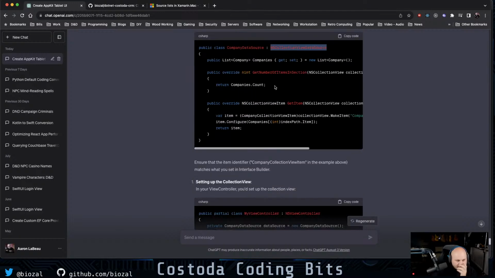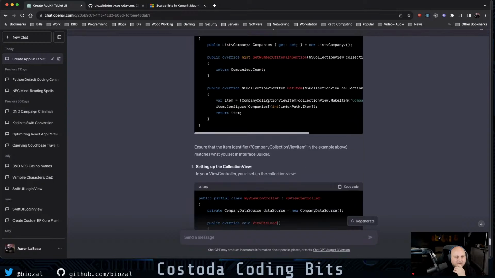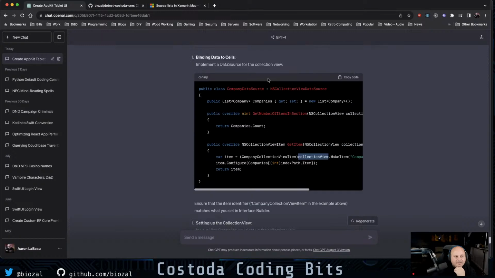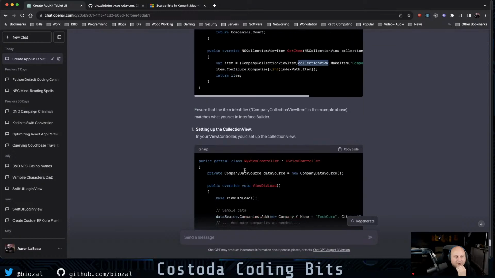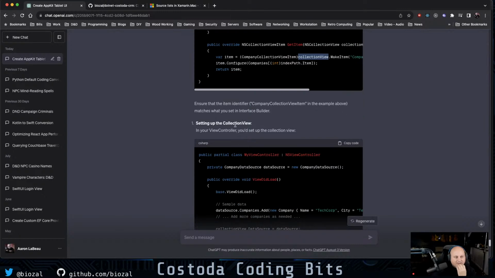Sure, that makes sense to me so far, but this is also technically speaking a little bit wrong, because once again, you have to register the cell outside of the data source. You have to tell the collection view where to get the zip file to get the definition of the XML from, and so they're skipping that here.